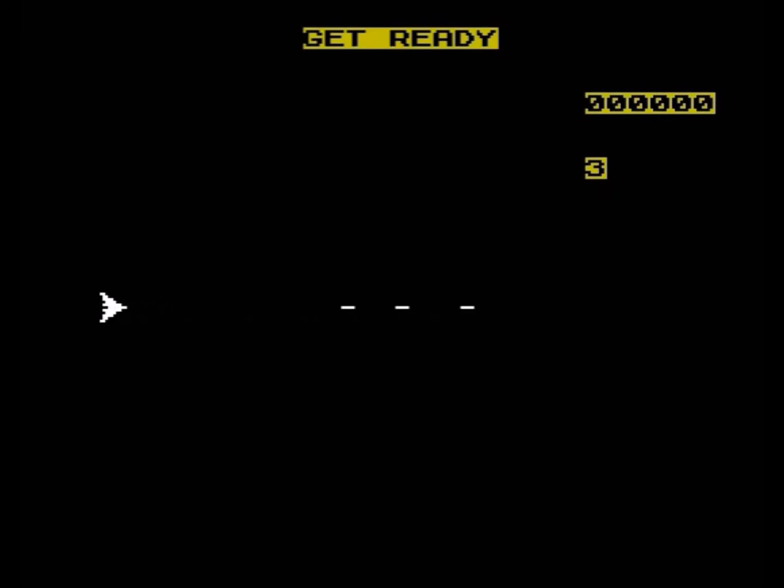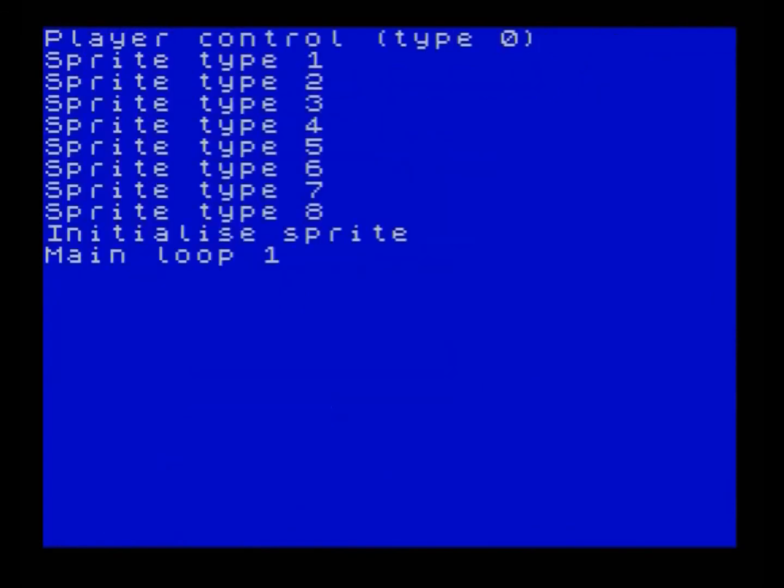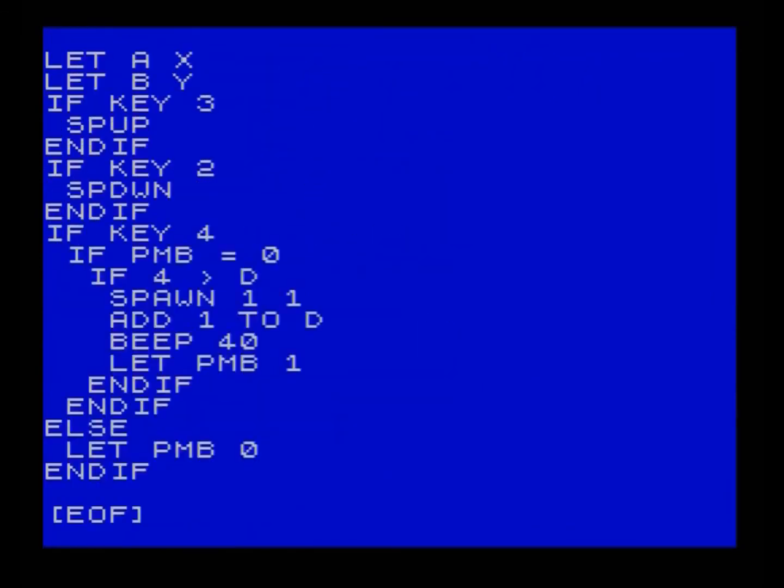So as you can see here, I'm allowed to fire a maximum of 4 bullets, and as soon as one of the bullets goes off the screen, the count will be reduced and I'll be able to fire again. Now, I've combined this code with our first example where the player has to tap the button quickly in order to fire, and if they hold it down, nothing will happen. But it's perfectly possible to combine this with the second example where the player also has an auto fire option.